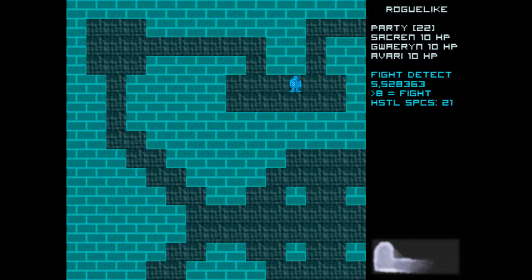But you see the fight detect sequence to the right, and it raises some value every time you move around. If it reaches 8 at this point, you will start a fight if the area is marked as a hostile area.